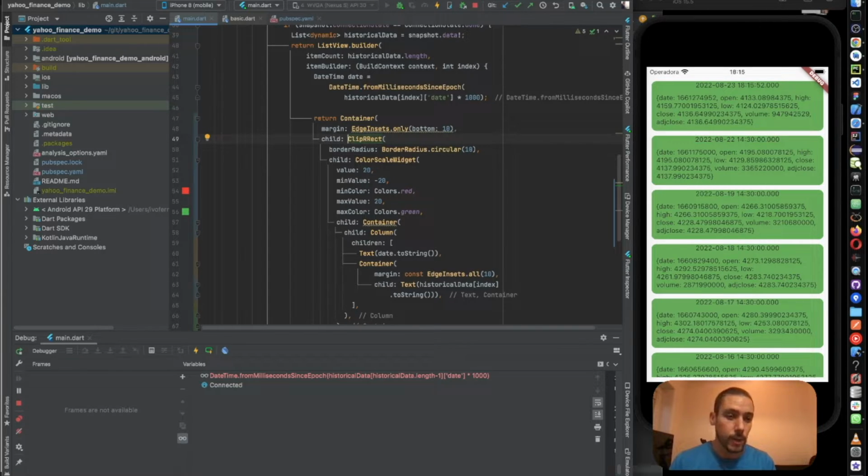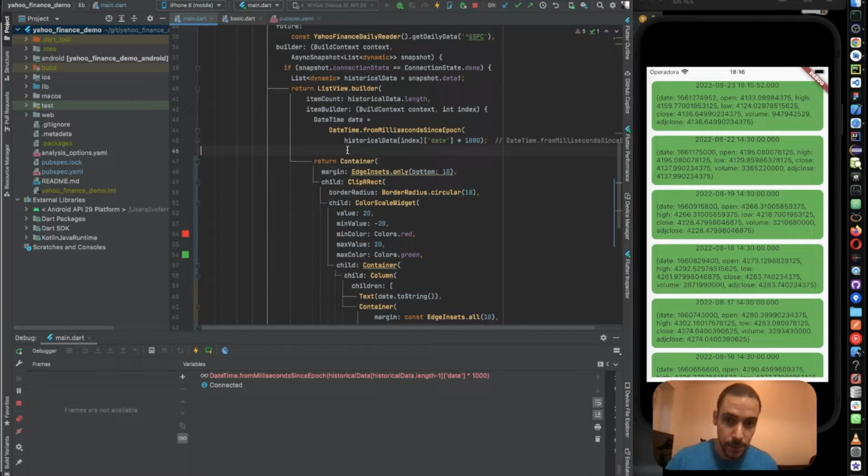So now what we want for this app is to have the color of the card depending on the variation from the last day.